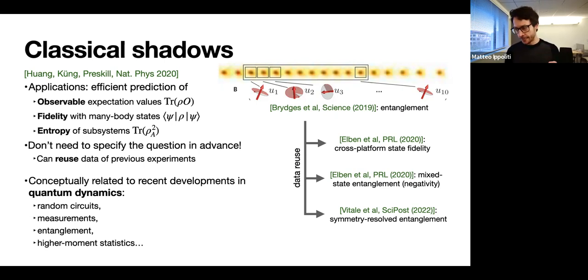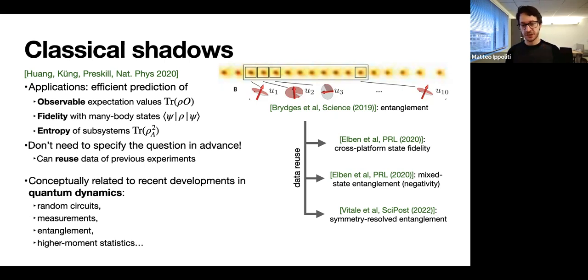involves a lot of the ingredients that have recently become very interesting from the point of view of dynamics, such as random circuits, measurements, entanglement in a many-body system, and the statistics of higher moment quantities that, if I have time, I'll say more about later. But anyway, all of these ingredients that many people have been thinking about recently for a range of other reasons all come together into this protocol. And this suggests the possibility of interesting insights that can be gained from dynamics.